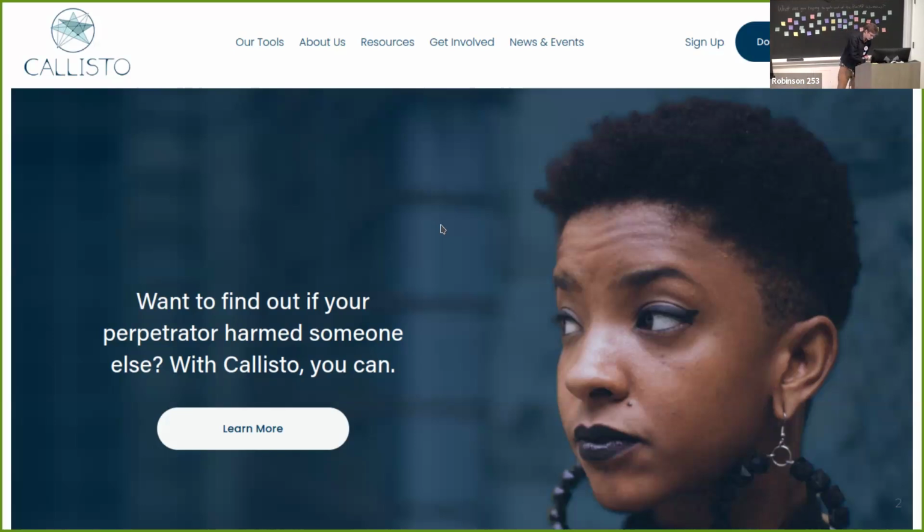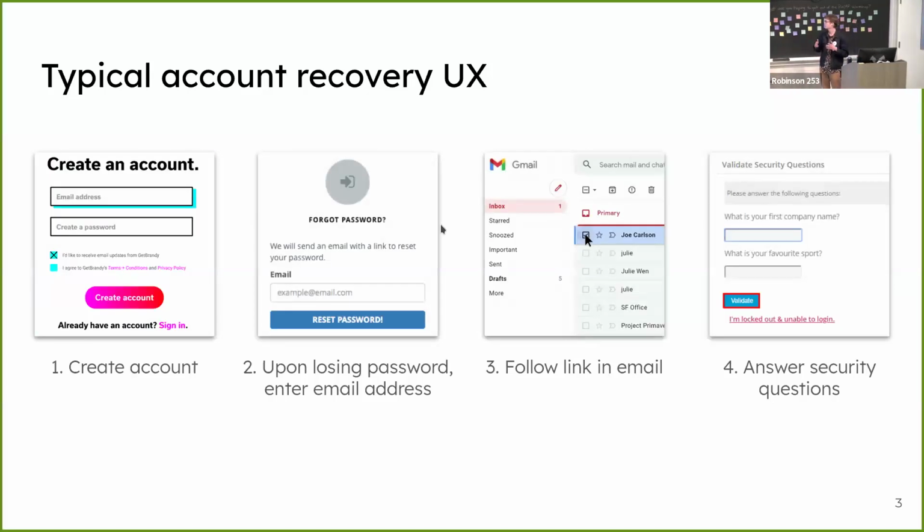So account recovery is something that is pretty widespread on the web. Every website has this. For me, this is the only way I can get into a lot of my accounts. When you forget your password, you click on some forgot password button and you enter the email address associated with your account. The web service sends you an email that contains a one-time link. When you click on that link, you're brought to a page where you're prompted with some security questions, which you pre-chose back when you created your account. And then as long as you can answer those questions correctly, you will have regained access to your account. And the service will let you reset your password and regain access to all your data.